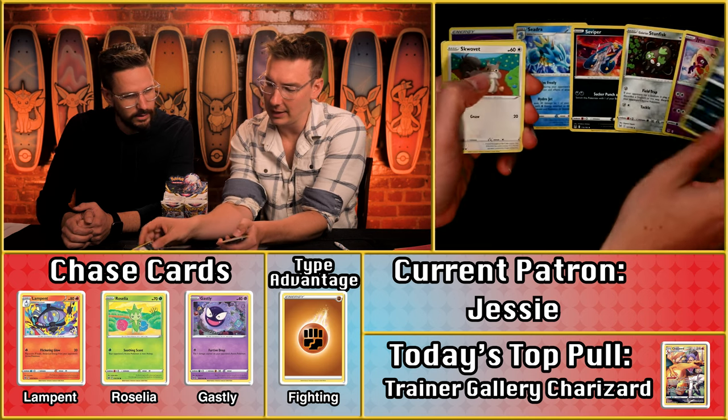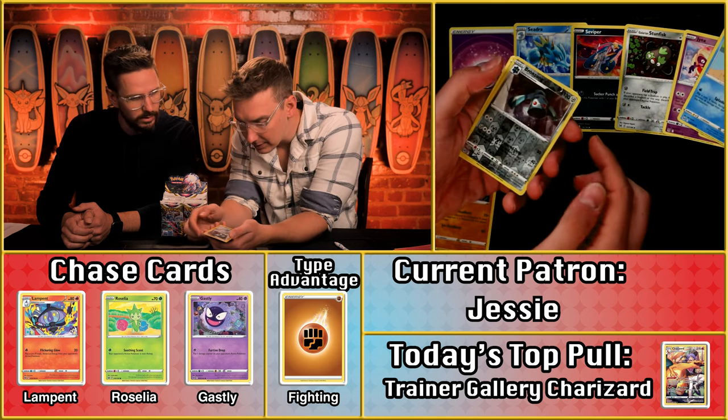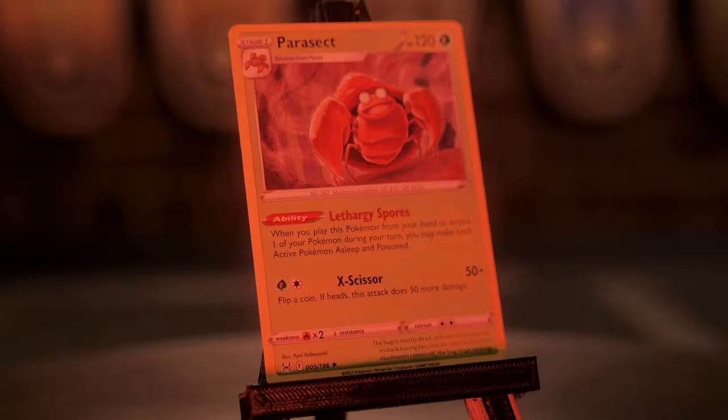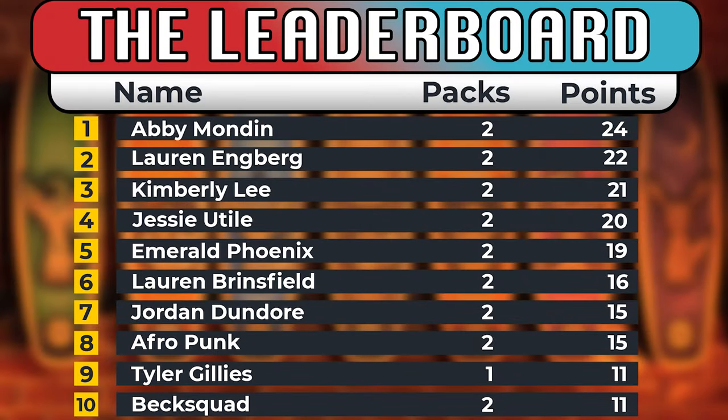How we're doing here. Very minimal on the... The Phalanx will get you a point there. The Bronzong, that's not rare. And the Parasect. The second one of the day right there. So just a simple two-point pack. A simple two-point pack. For Jesse.